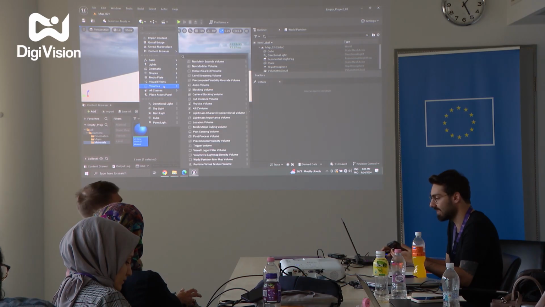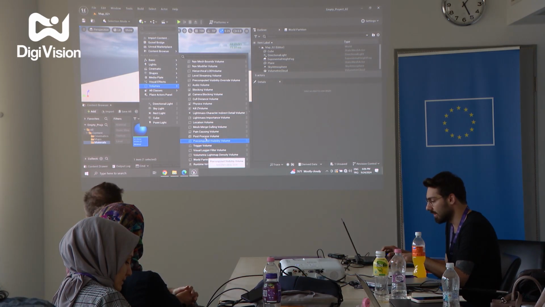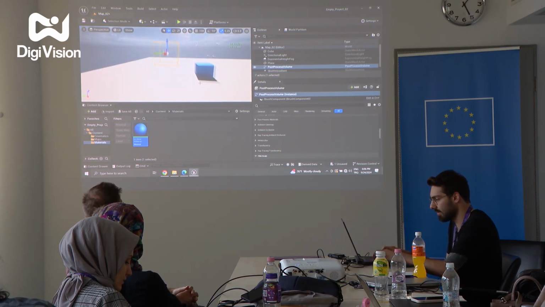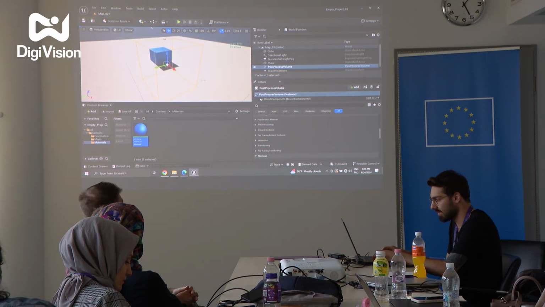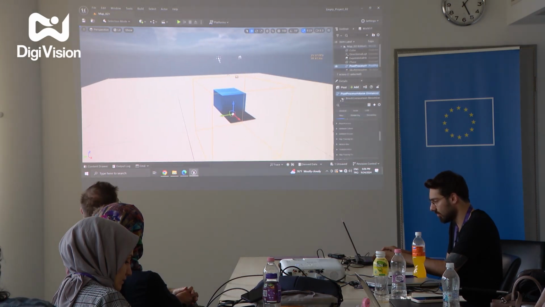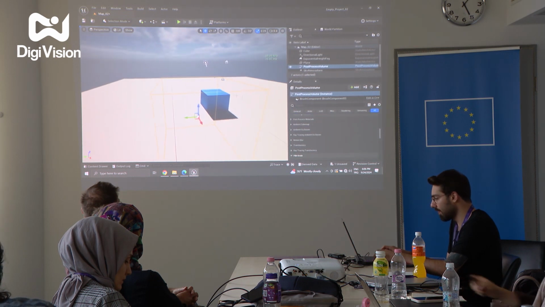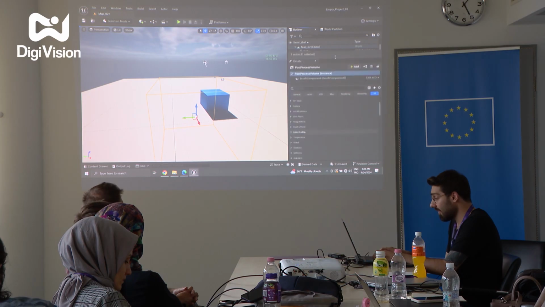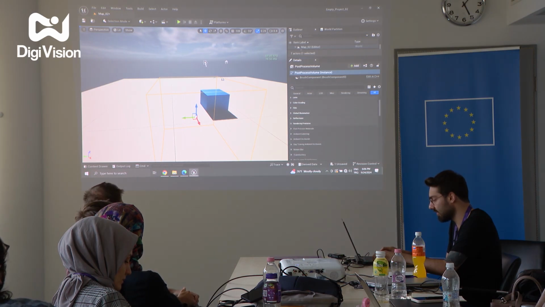We also have some volumes, like the most important one, the post-process volume. As you can see, it's a box. So we have lots of parameters in here, like lens, color grading, film, GI, reflections, rendering features.